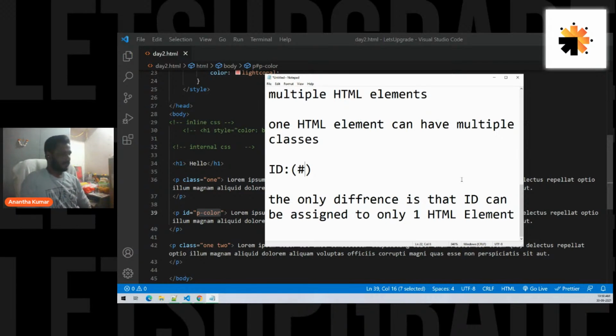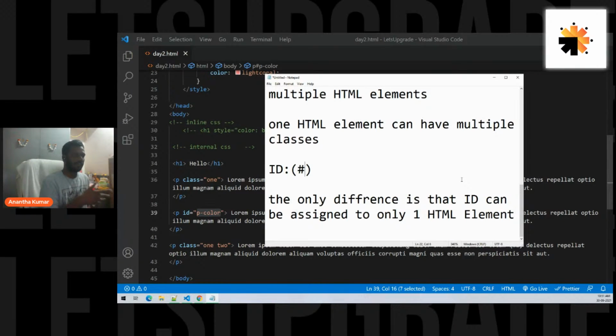So if you use the same ID for multiple elements, what happens? Nothing happens. It still works, but it's not a good practice. And moreover, we don't use IDs for styling, guys. We use them for JavaScript elements. Say you have 10 different input fields, and you give all the 10 input fields a different ID. So you know each input field has a different ID. Using that ID, you'll be able to select that particular field using JavaScript, correct?